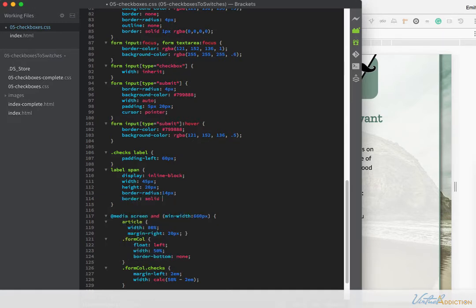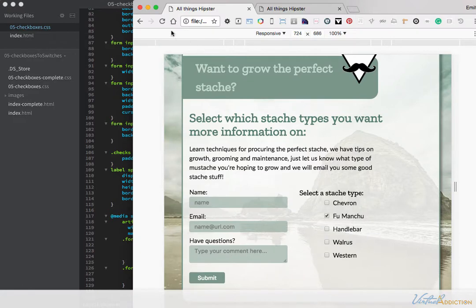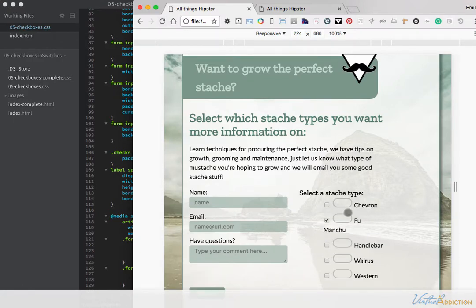The border is going to be solid, 2 pixels, and we'll use our RGBA color. I'm using the same green color that we used in the previous exercise. We're going to use a 0.5 or 50% opacity fill for this. If I save now and I refresh, you can start to see that the ovals are going to show up.